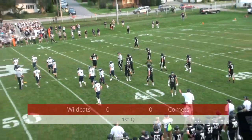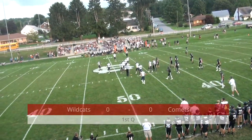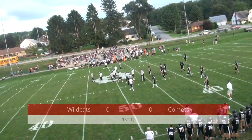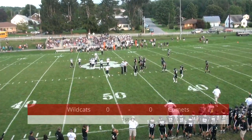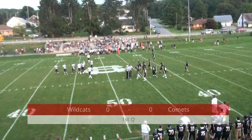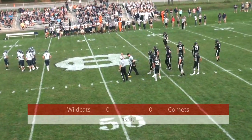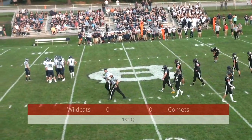a flag on the play. And he's tackled down near the 37-yard line, but it looks like a hold. Yeah, we saw it here, Mark. I'm not sure. I don't know if that was Logan Williams. Yeah, it probably was from behind there. He was just about to grab the runner, and he got nailed.